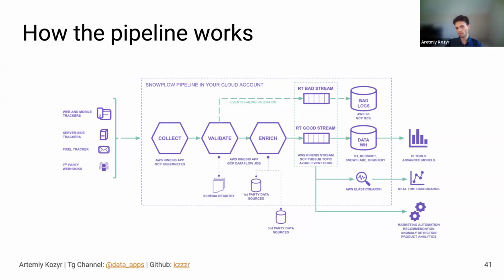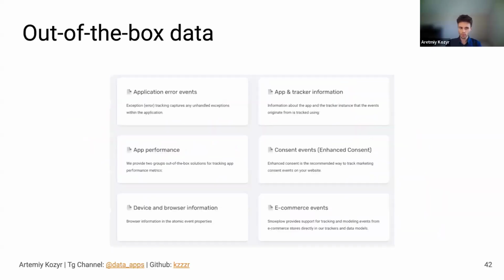And then you've got two kinds of streams, good and bad streams. The good stream ends up in your data warehouse. You can analyze it, build some sequences, data marts, use it in your calculations, metrics, and so on. And there's a bad stream, which, due to a number of reasons, could not land in your data warehouse. Probably it could be a schema validation error, and from that stream you will find out exactly what is wrong with your data and how you can solve it.